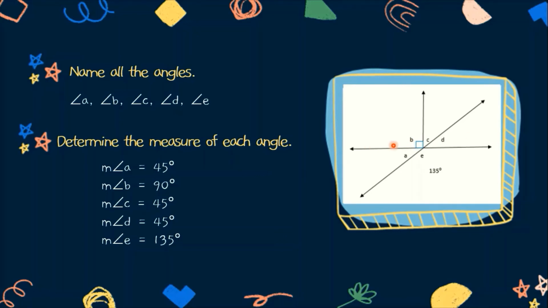90 degrees yung sukat ng ating angle B. Added to the measure of angle D, which is 45 degrees, 135 degrees, kulang pa tayo dito ng sukat pa ng angle C, which is 45 as well. Because 90 plus 45 plus 45, it's equal to 180 degrees. Angle C and angle D, when we combine them together, this is also a right angle. Kaya 90 degrees din ito. Kaya naman 45 plus 45, it's equal to 90.